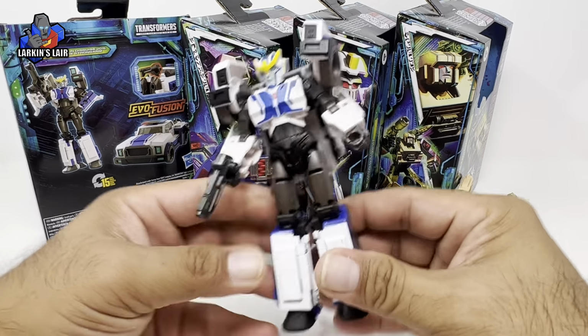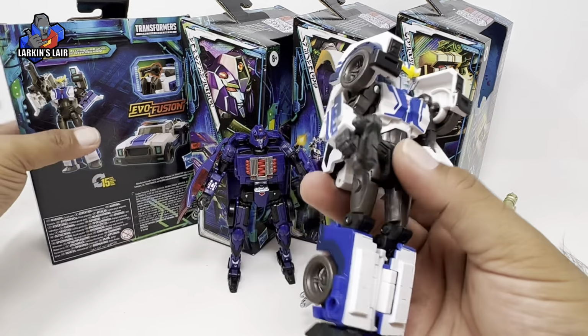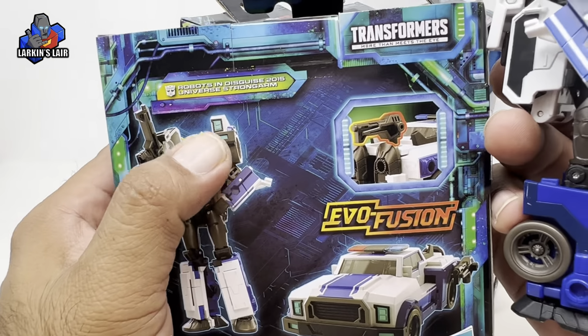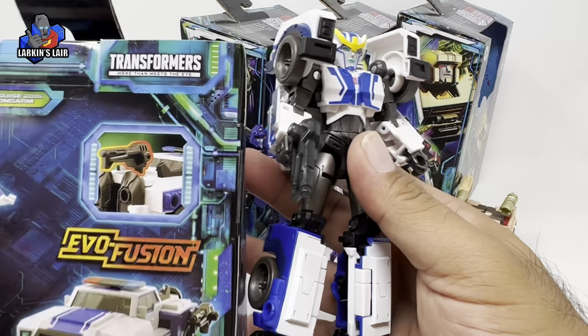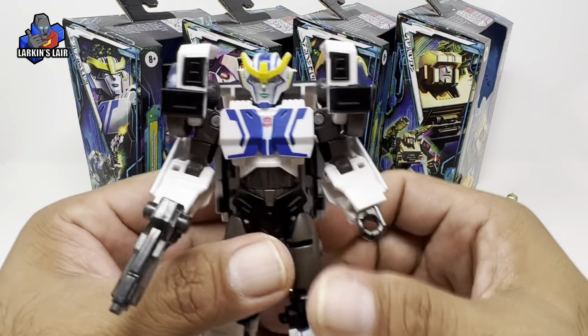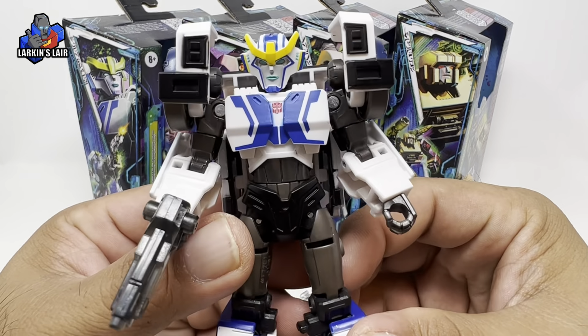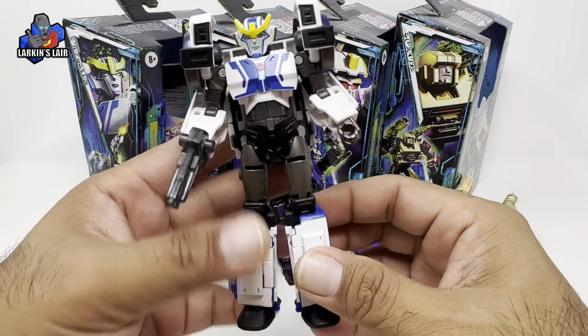And there you go. Strongarm in robot mode. Now, the picture does show the headlights are painted, but you can see that is not the case, unfortunately. But I think that's the only paint apps that didn't make the final cut. But here she is. Liking the head sculpt. This is a nice G1 version of her.